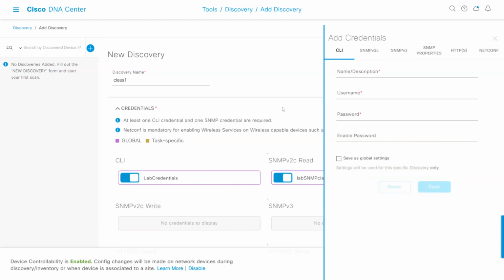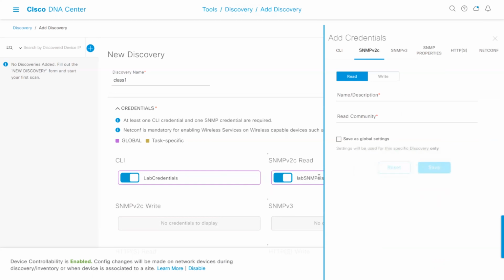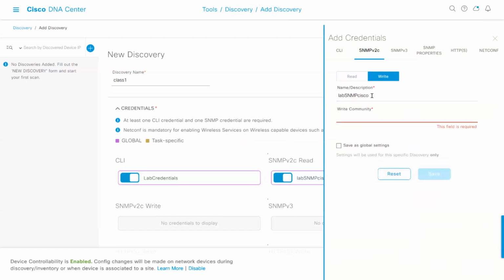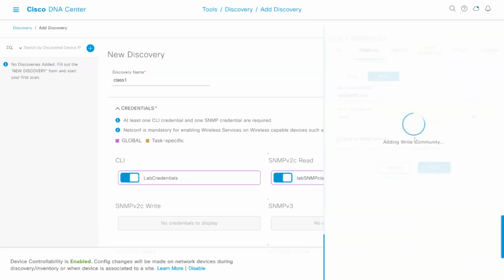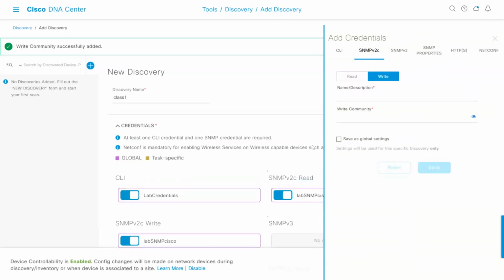So already the CLI is there, then SNMP read is there, some lab SNMP something. I'll go and give write as well. Go and give lab SNMP Cisco, but this we haven't specified on the other routers. Okay, so I will save it just to show you, but I will not use this.